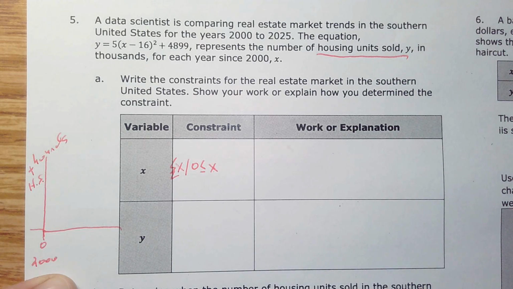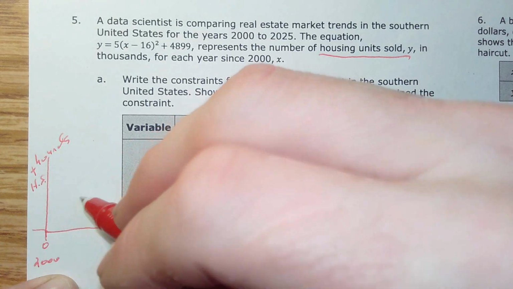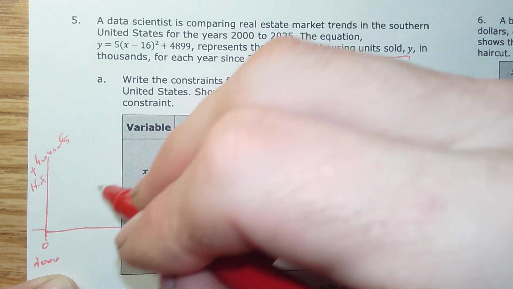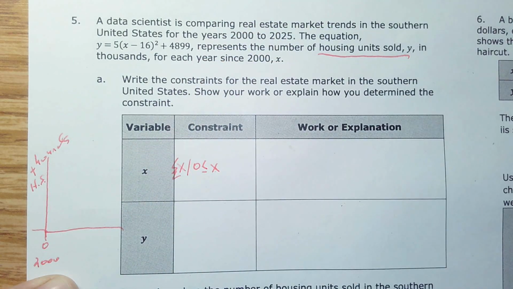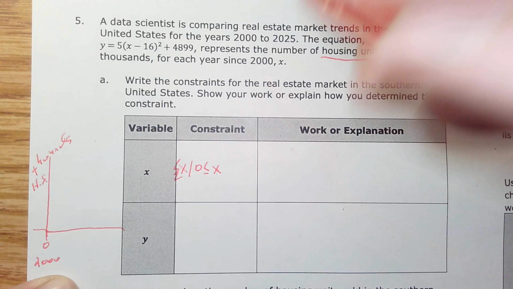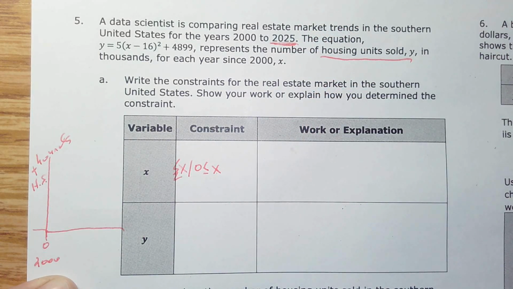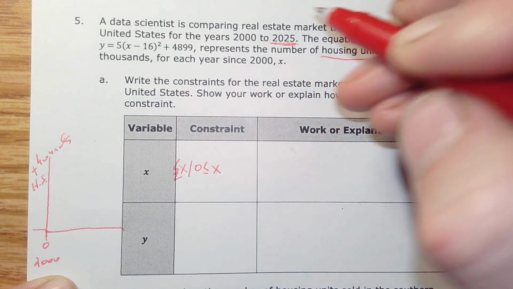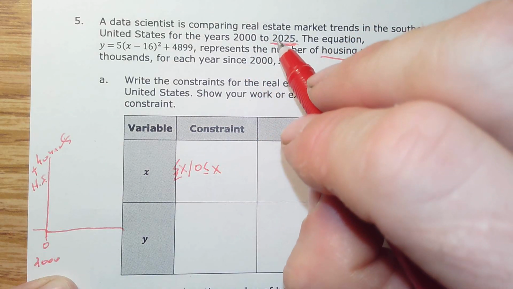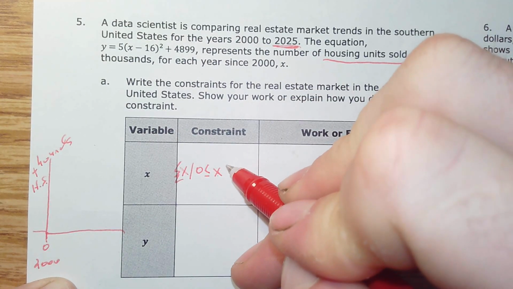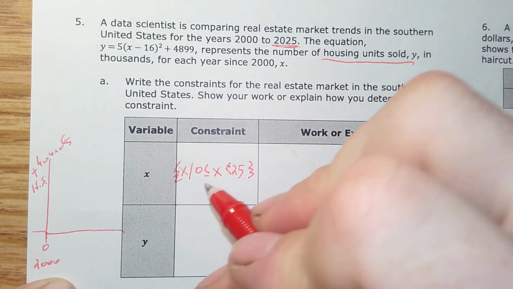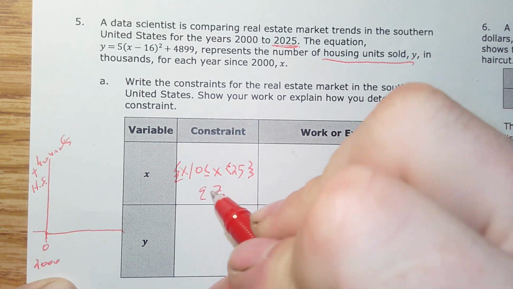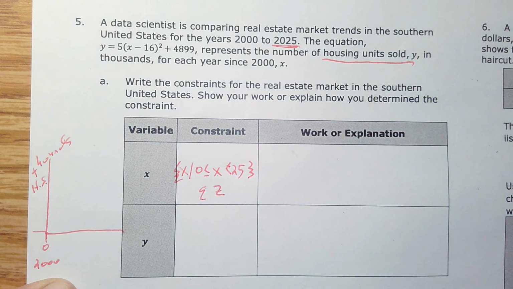Okay. Now let's see. This is going to be concave up, right? So if this is concave up, it's going to just do this forever. And it doesn't tell me 2025 is my maximum, right? So that's 25 years after 2000, so that's year 25. That's where my data set is going to end. And x is an element of the integers because we're talking about years here, okay?